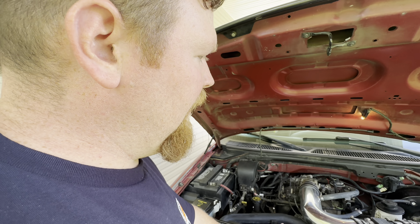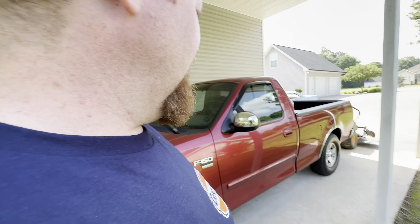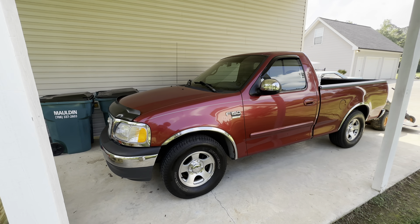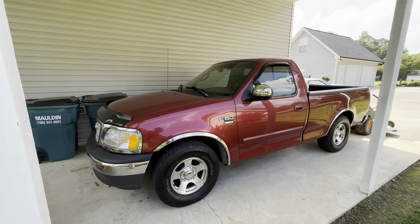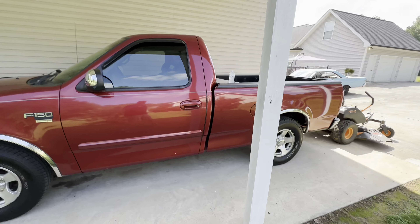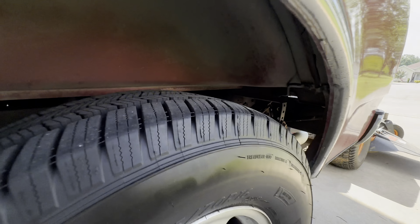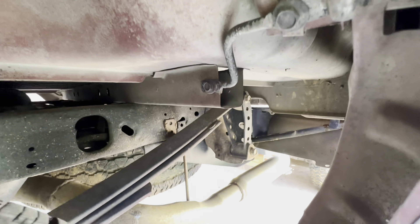Five-four for the win right here. This thing is rowdy — I mean rowdy. There's a 3.55 gear in this and the posi is just fantastic. It looks like grandpa's pickup truck, but those tires are just a hair over on height and width. The truck has been lowered two inches in the back, which explains why it has such a handsome look to it.